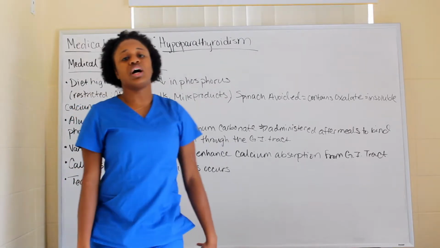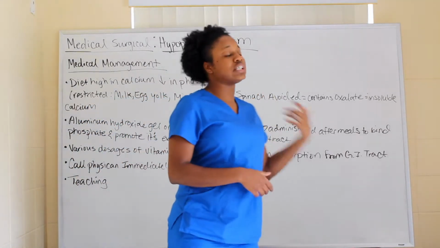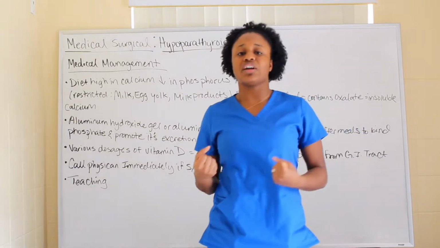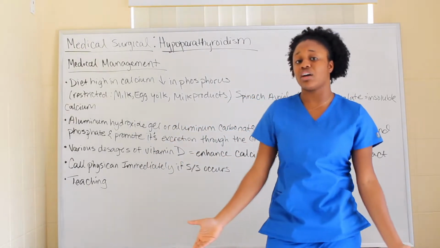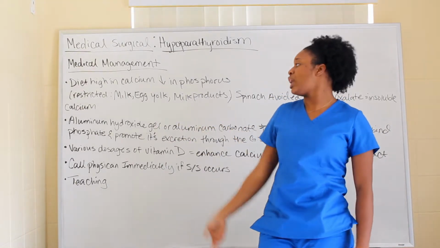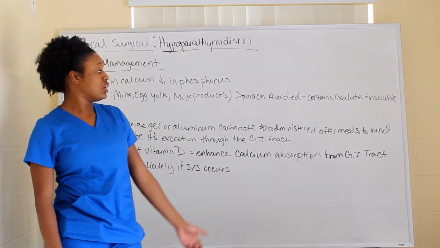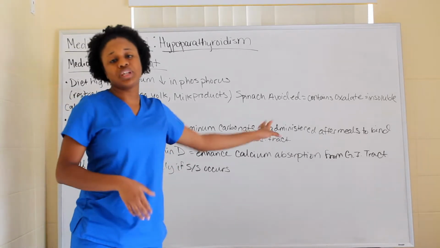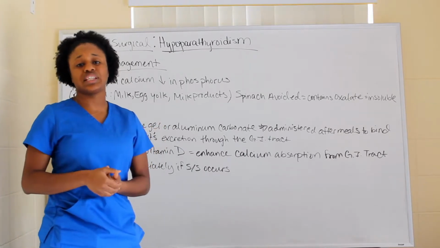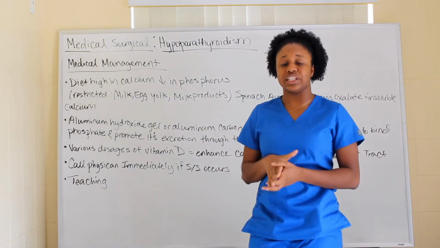Another food that you want to avoid is your spinach, and the reason for that is because it contains oxalate, which is insoluble calcium. So when that breaks down in the body, it is not able to absorb or take on that calcium. So it's almost as if you didn't have any calcium at all. All right? Another thing is you have two medications. You have your aluminum hydroxide gel, or you have your aluminum carbonate gel, or pill, sorry. And pretty much after meals you want to take this, and what it does, it binds the phosphate. So that way calcium could get into the body.